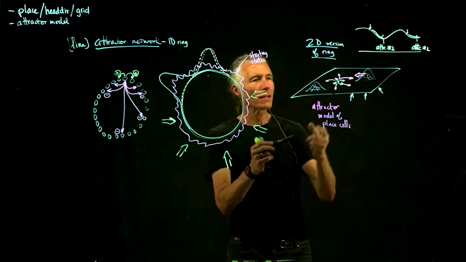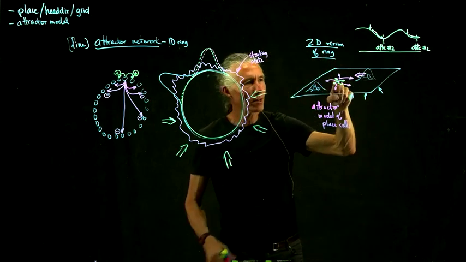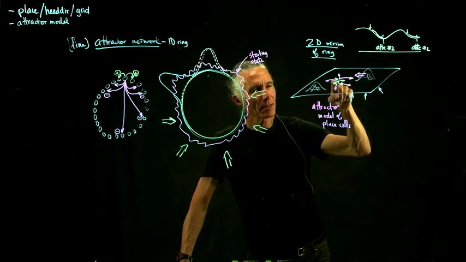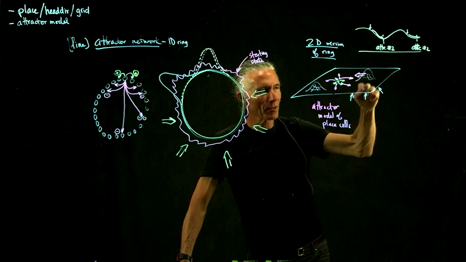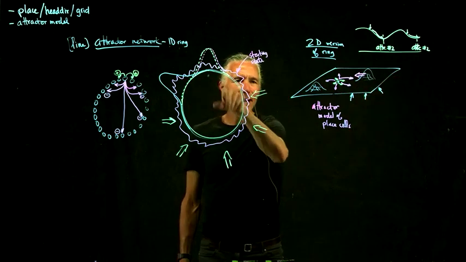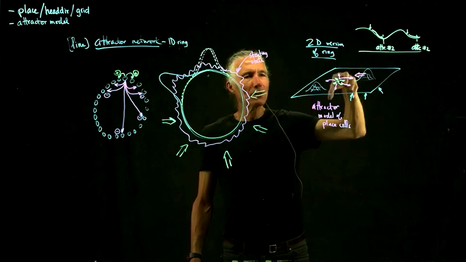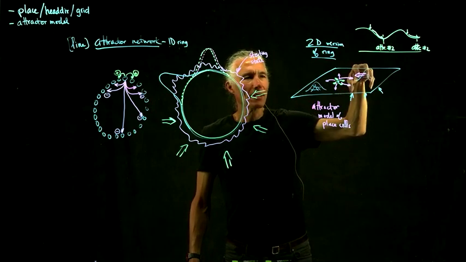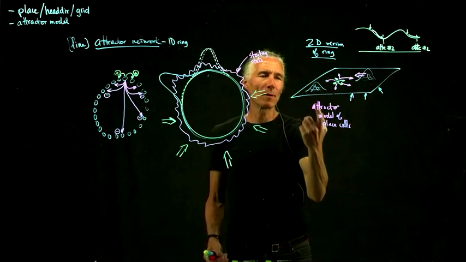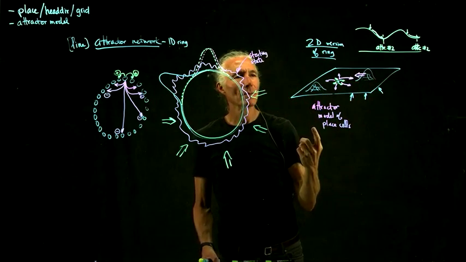So if you make an attractor network where each unit in the network excites its neighbors and inhibits everybody else, and then make all the other ones the same, the stable state, instead of just a bump on a ring, will be a bump on a two-dimensional field. And if some other information comes in, it can move the bump or cause a bump to appear in a different place.